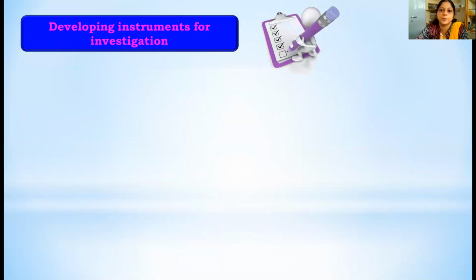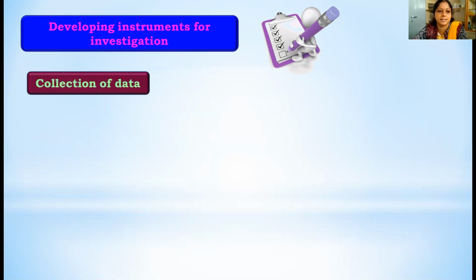And the next is developing the instrument of investigation. That is nothing but, once you have come out with the research design and how I have to gather the sample, now I should decide how the instrument should be. That means whether I am going for a questionnaire method, a survey with a schedule, or the PRA technique, or maybe focus group discussion, I have to decide what instruments I am following to gather the data.